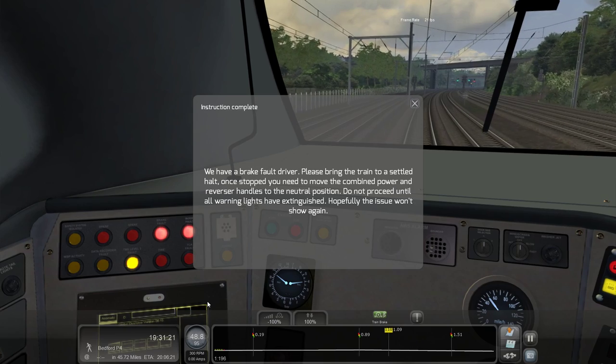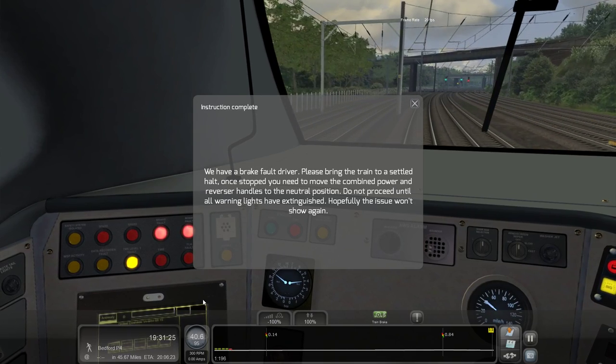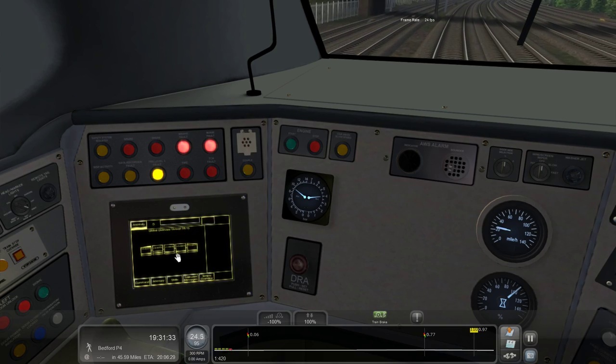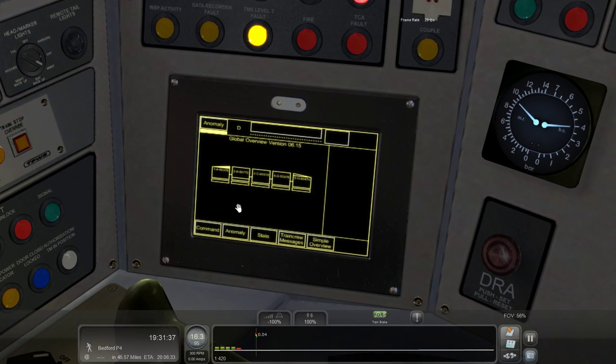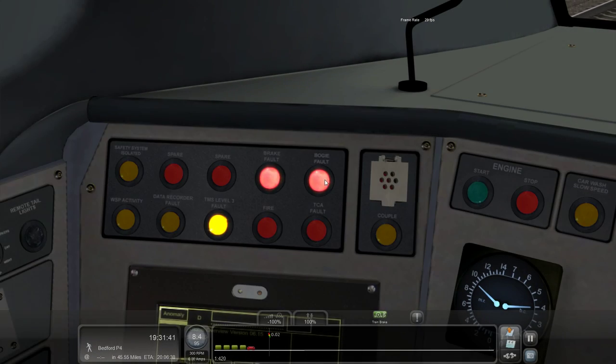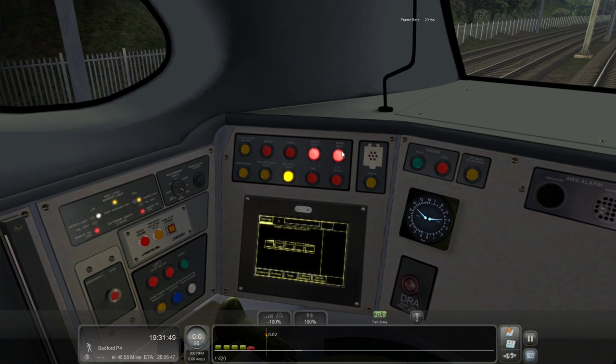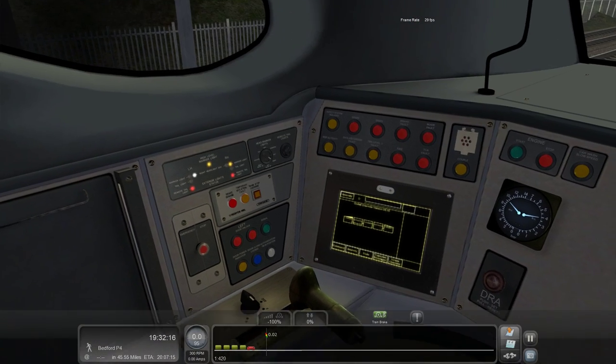So I'm on a brake fault. I'm going into emergency. So I have, yeah, full along. It's a brake fault and a bogey fault. Right, well, let's hope that we can reset it and get going. So till all lights are extinguished, isn't it? Oh, I had to move the thing into neutral, didn't I? Oh, there we go.